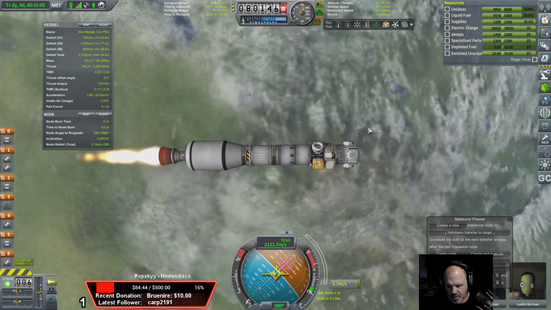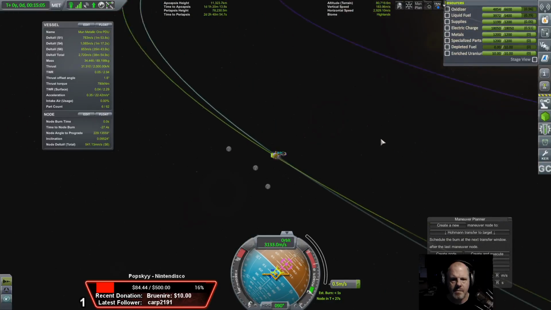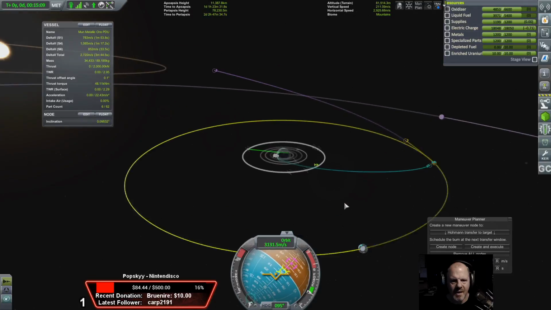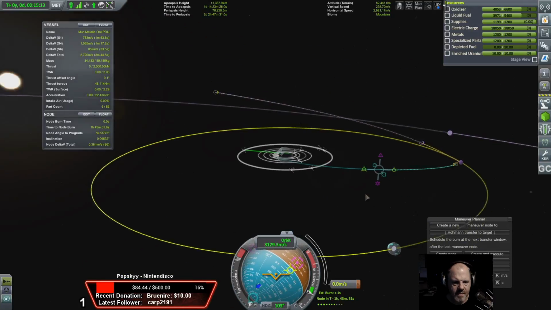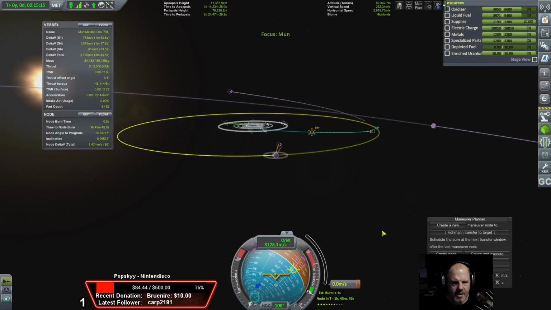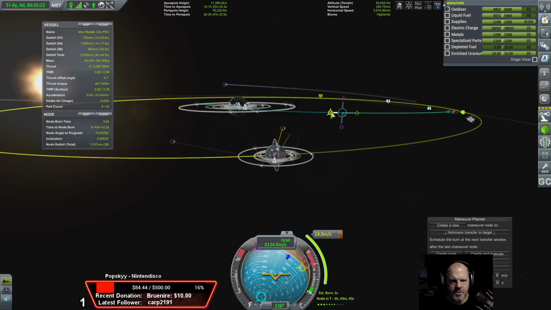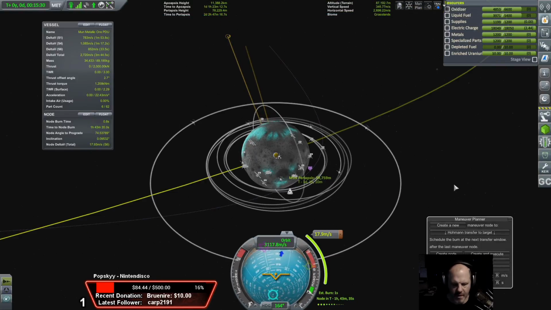Alright, cool. So we're on the way to the Mun. Yay, we're on the way to the Mun. Very excited. Okay, I don't know what I was doing. Alright, so let's put a maneuver node out here, and let's take a look and get us lined up here. We don't have to go super high. We can just be nice. Whoa, 60, that's too high. We can do 40. Or 39. 39 is fine.